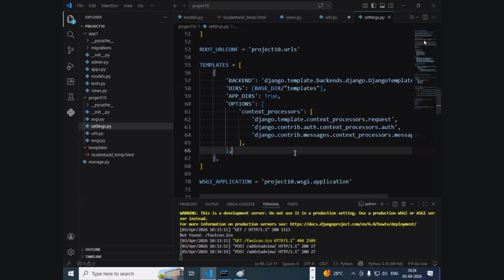Tell me, how many ways are there? Two ways. What is the first one? Creating a model instance. Create a model instance and save it. And the second method is create, on the model manager. Which method? Create. So create will create and save, you don't require to save separately. Understood? Right. Then next we'll see how to read data.